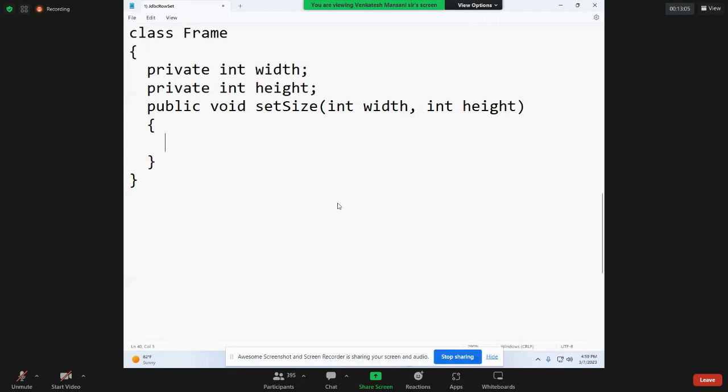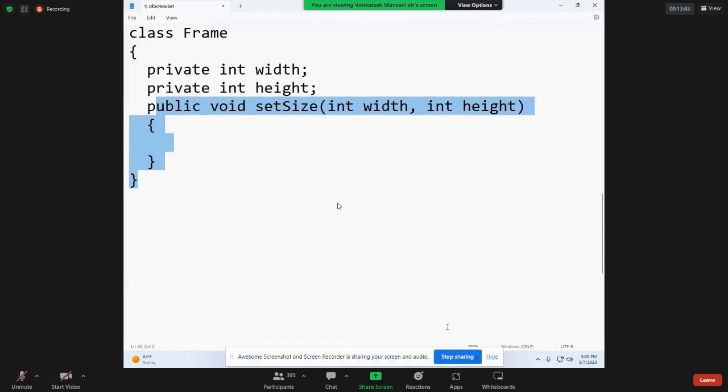Like that the logic is written. Now these two variables we cannot access. If you try to access them, an error comes because they are private. You cannot access them, and through set size you have to pass width and height. It will not allow storing values greater than 1280. The logic is already present inside the setter method. Now these two variables are bound with the setter and getter methods, and these two methods operate on these two variables. This type of binding is called encapsulation.